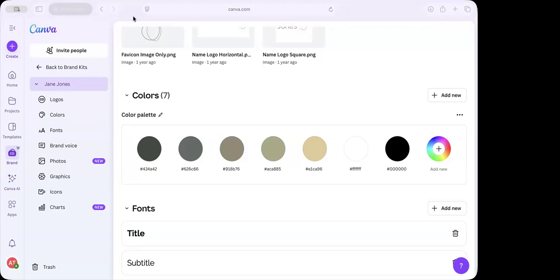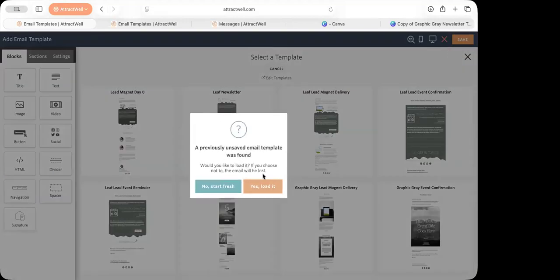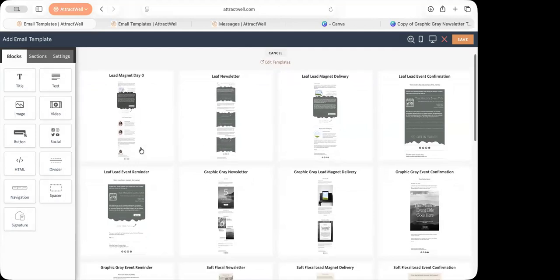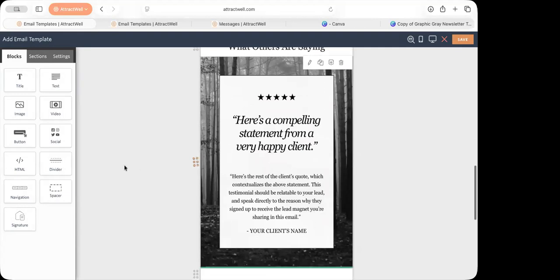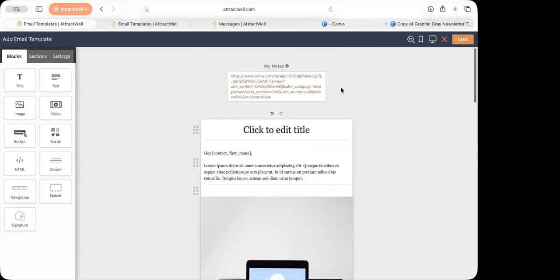And you can absolutely put your logo here, let me make sure I'm sharing correctly here. There we go. Yeah, you could also upload your logo to AttractWell and it'll show up on your homepage and stuff like that. But if you want it in particular places in your email, you're going to want to put that into a saved section, or just incorporate that into an email itself, right? So if I say, for instance, to put my logo somewhere, if it looks like this, if you can click it and pull it over, it's an image, right? And those images are here in the Canva file. So I would actually make that modification in Canva and then bring it over.